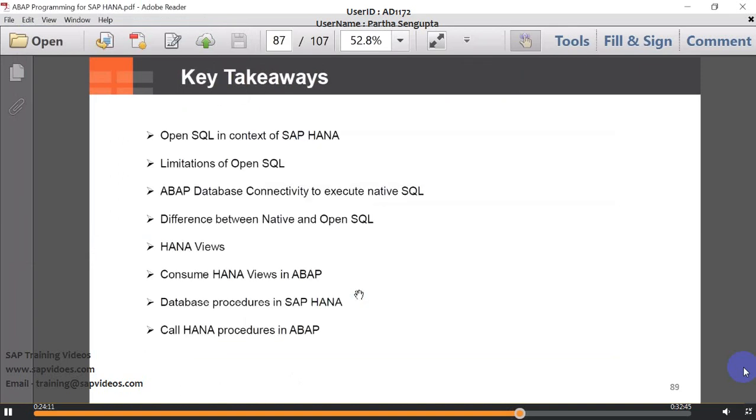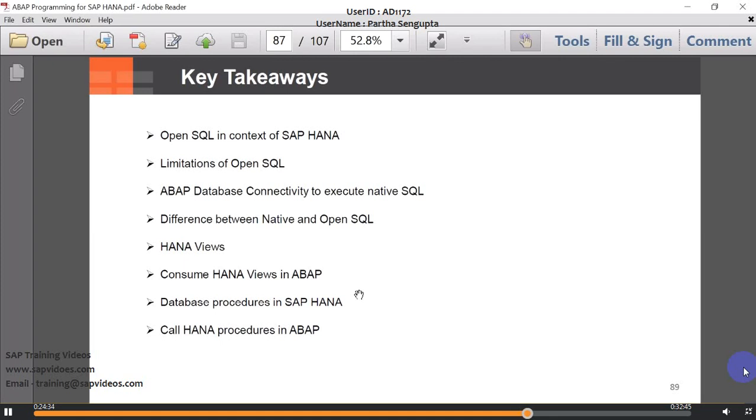So what are the key takeaways from this unit? First, we have seen the difference between OpenSQL and native SQL in the context of SAP HANA. OpenSQL has common uniform semantics which are used across every database.